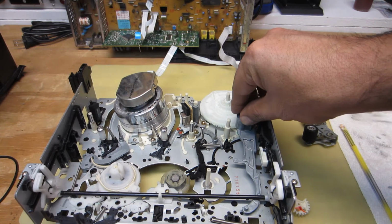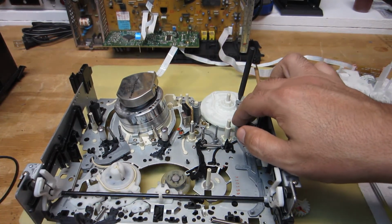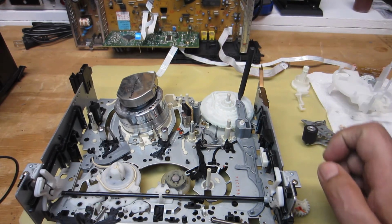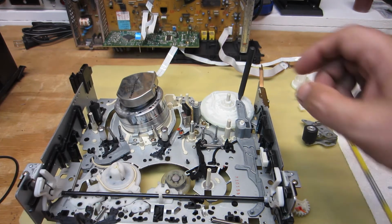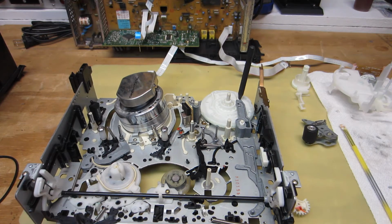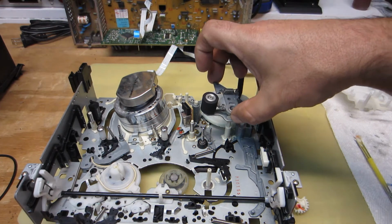Okay. Got to work around that camera there. Okay, and let me make sure that pin there is dropped into the appropriate groove. And yes, it is. Just double, triple check. Yep. Okay, the follower pin is in the appropriate groove there. So our drive lever is in place. Now let me get the pinch roller situated and get that in place. Okay, let's get our pinch roller dropped into place here.